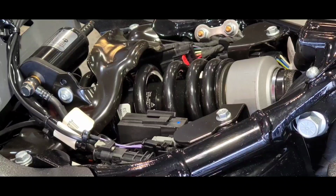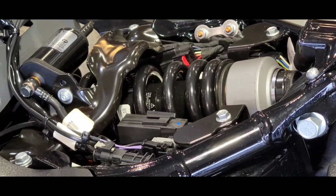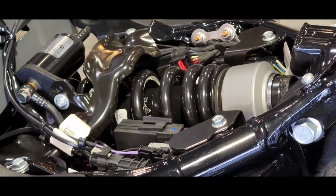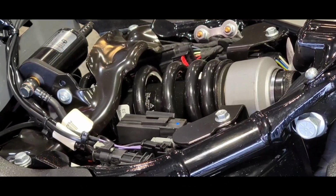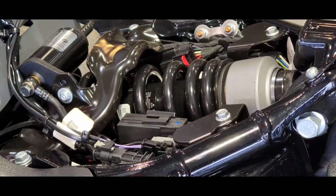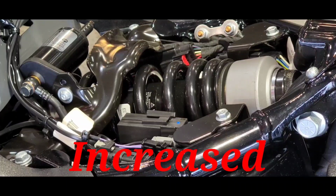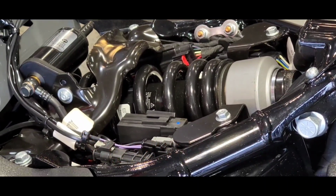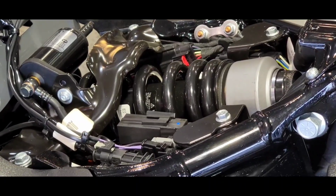And remember when I said earlier in this video that Harley Davidson's focus was on performance? Well, they've increased the stroke and travel of the suspension by 56 millimeters. It's gonna raise the bike up just a little bit, but it's gonna give you that 1.3 degrees of leaning angle. And if you're on the back road, the twisties, or the canyons, trust me, you are going to appreciate that.